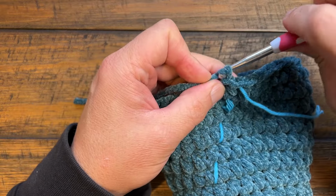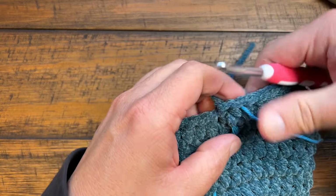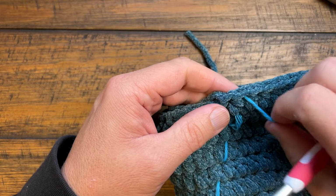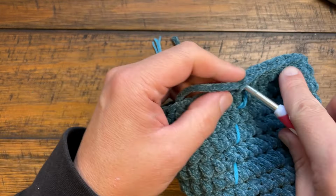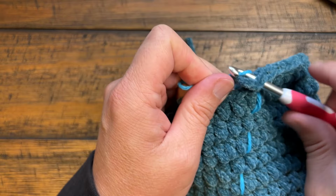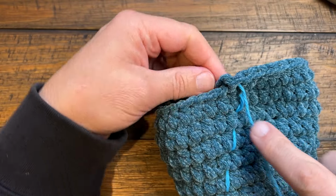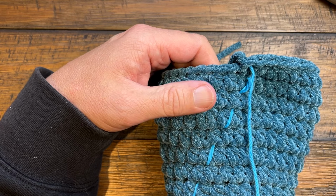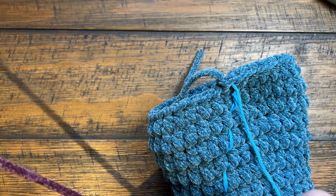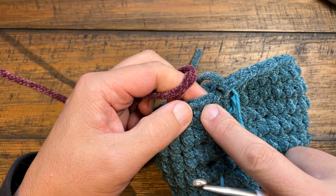Okay, pull it through. And I'm going to move that stitch marker over to where that slip stitch is. And we're going to start in the very next one with the next color, and we'll begin round number 21 next. Round number 21, start in the next one.